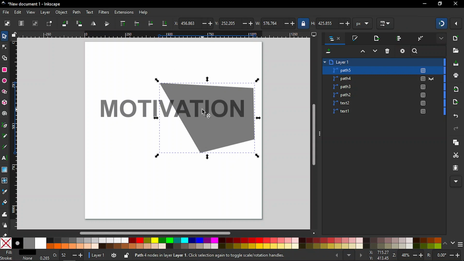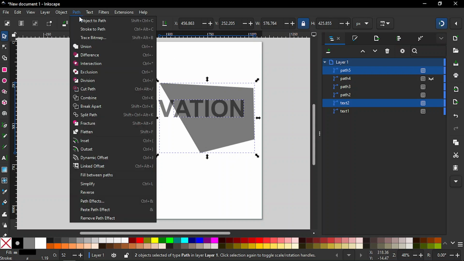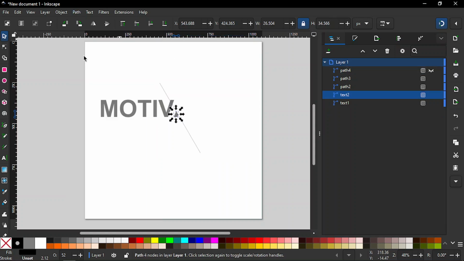With this selected, now we will need to find the underneath layer, right? So if we hold control, that's not the underneath one, I think. So let's unselect. That's not it. I think that is the right one. All right, so with these two selected, now let's go to Path and Difference.